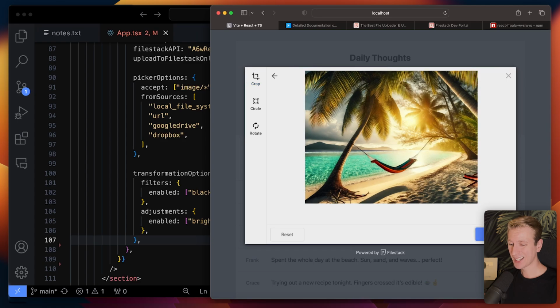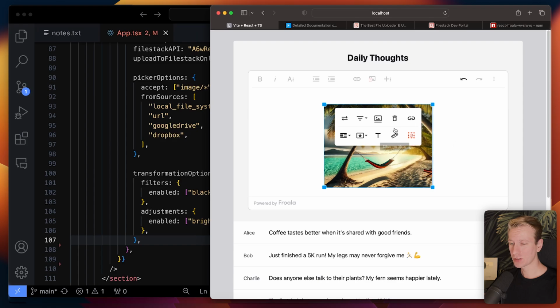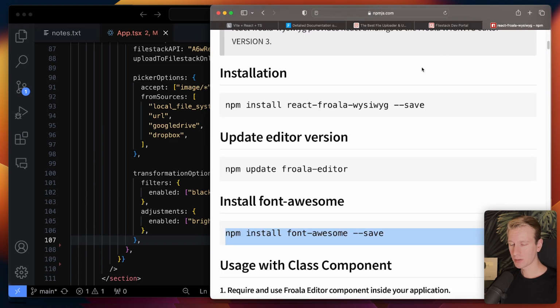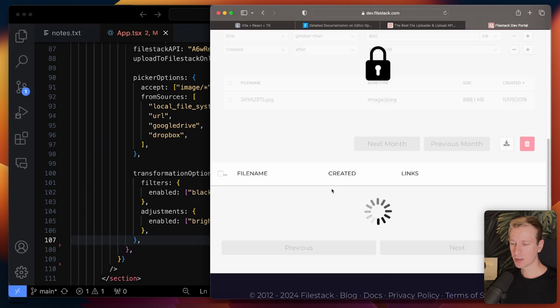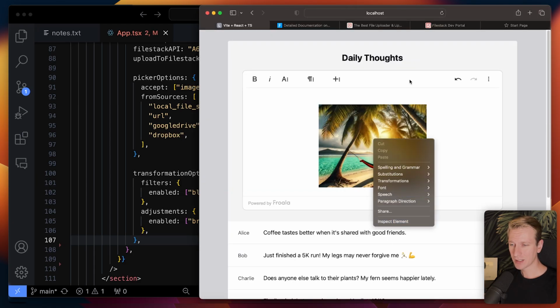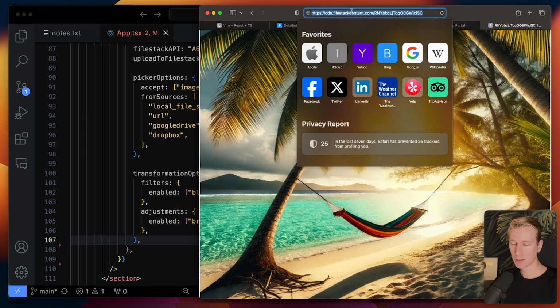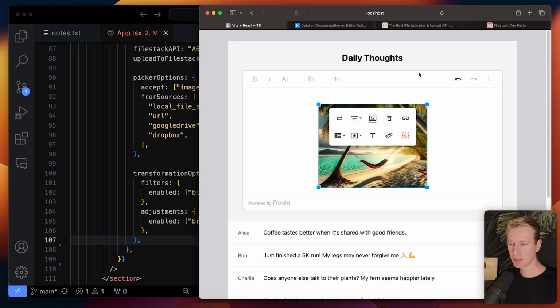I'm going to save, and now I can click on upload, and it will show me a progress bar, and here I get the image right here in the Froala editor, which I can then use with all these other options by default. I can also customize all of this. Very powerful. Now if I go back to my Filestack dashboard and refresh here in my media list, this image was uploaded again. And actually, if I right click inspect and get the actual URL for the image, we can see that it's actually already put on a CDN, all managed by Filestack for me. So by default, these images are stored in Filestack's internal S3 bucket, but again, you can customize things to store them in a custom place that you own yourself, for example.